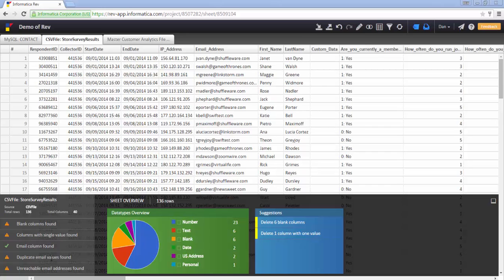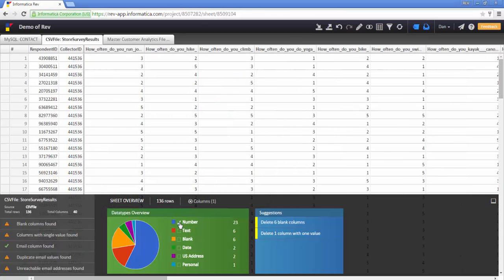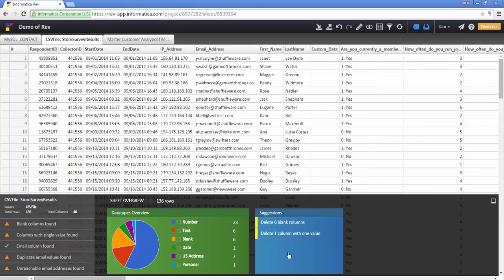These are things that you might want to take care of, which is awesome because some of these things I may have overlooked or may have even forgotten or not even thought to look at. So Rev helps me out that way. In the green box, Rev will also quickly profile the different data types in the data set. So if I just want to identify the data types or the columns that have numbers in them, a quick selection of that, and Rev will filter down to those columns.